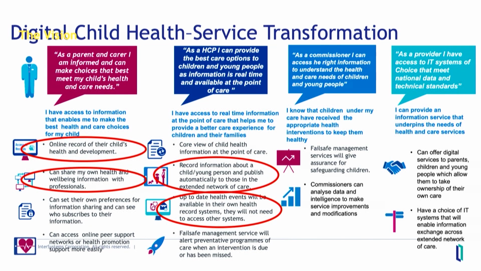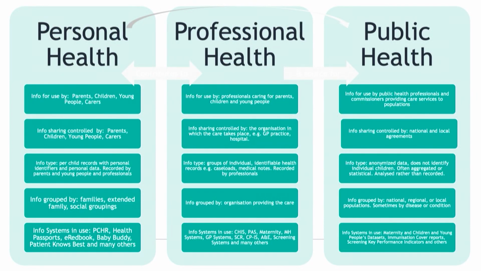And we want up-to-date health events. We don't want them 6 months late or anything like that. It's no good. So we're having measles outbreaks in the UK. It's no good saying, oh, we had measles 6 months ago. We want to know kind of now so we can manage that health and the Healthy Children programme. 3 areas that we're looking at, the 3 Ps, personal health, professional health and public health. They are all interchangeable. So the big data for public health feeds the little data for personal health, and professionals can manage that health as well. This is not specifically focusing on one of these areas. Moving forward.